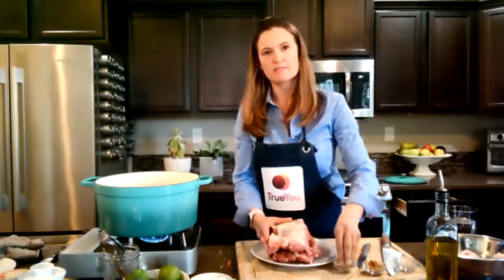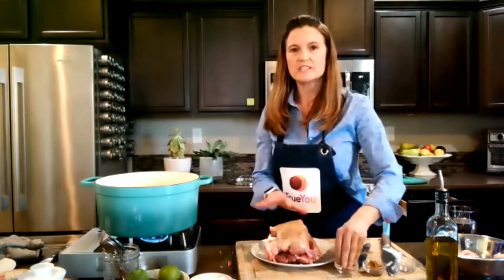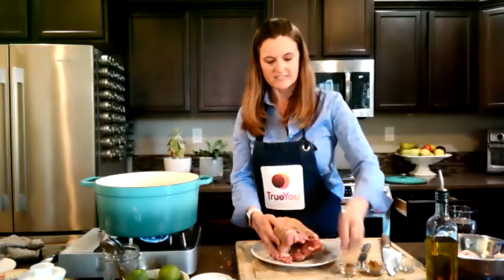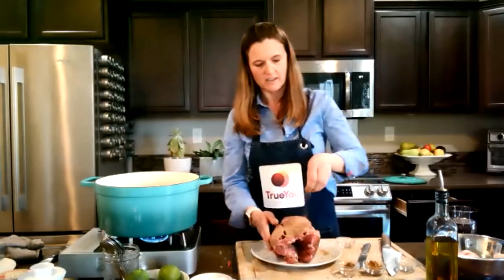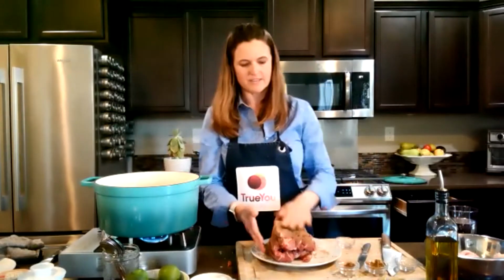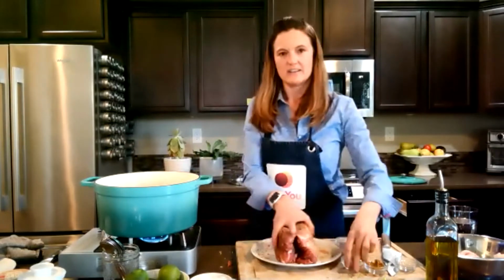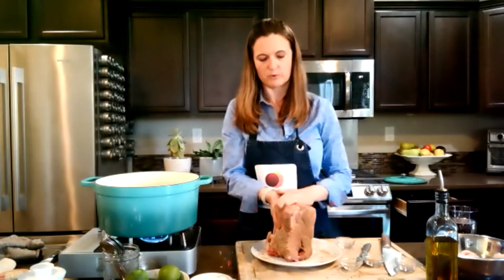So this technique that I'm showing you for the braised pork shoulder, you could do this same exact technique, but you could totally change up the spices and make it a completely different type of pulled pork. So for example, if you want to make pulled pork sandwiches like the American kind of traditional barbecue kind, you could put different seasonings on here. Like you could put chili powder or all seasoning or something like that that wasn't specifically Mexican and still get amazing pulled pork. Or you could do no spices, you could just do salt and pepper so that you would have the option of making that pulled pork dish whatever you wanted afterwards by adding a sauce or something.